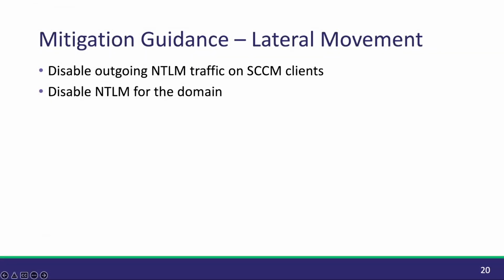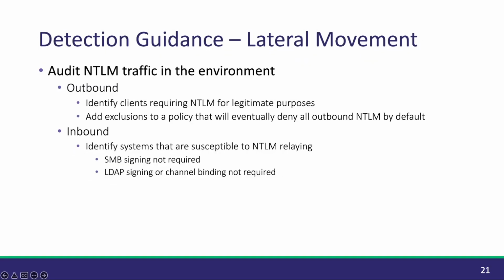So the only way that we're aware of to completely mitigate the lateral movement techniques discussed here is to disable outgoing NTLM traffic on every SCCM client or for the domain, which obviously is very challenging. However, detecting these techniques can be implemented using the same GPOs that would completely disable NTLM, but by setting them into audit mode, you can start to identify clients that are using NTLM for legitimate purposes and add them to an exclusion list in the policy that will eventually deny all outbound NTLM.